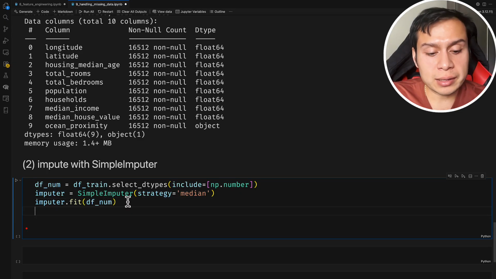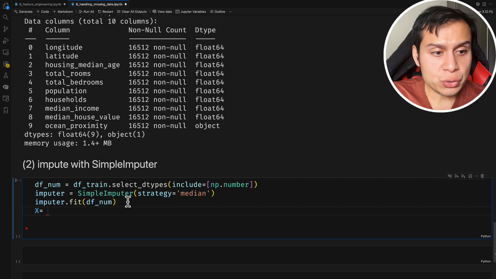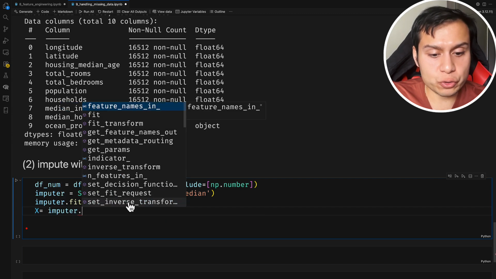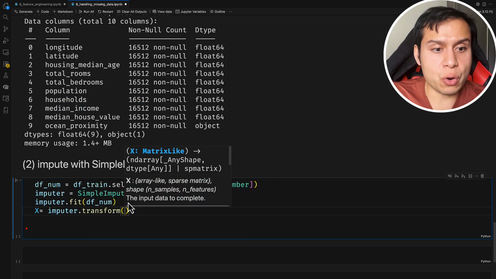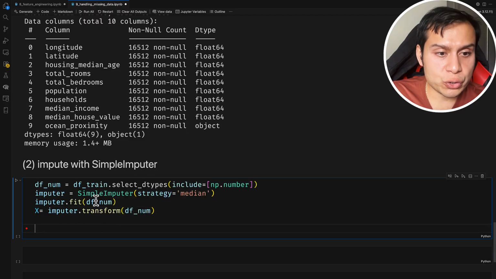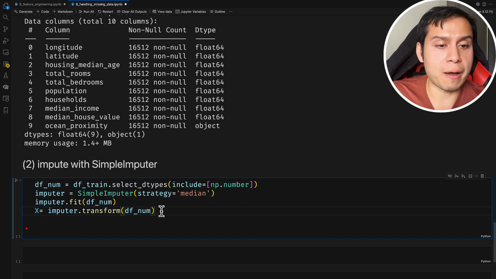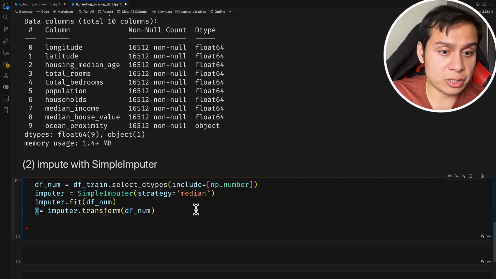And then after that, let's create the actual data frame using imputer's transform function. So again, we're going to use the numerical df. It's going to use whatever is learned using the fit, and it's going to transform this df_num, and it's going to return a numpy array and put that into x.